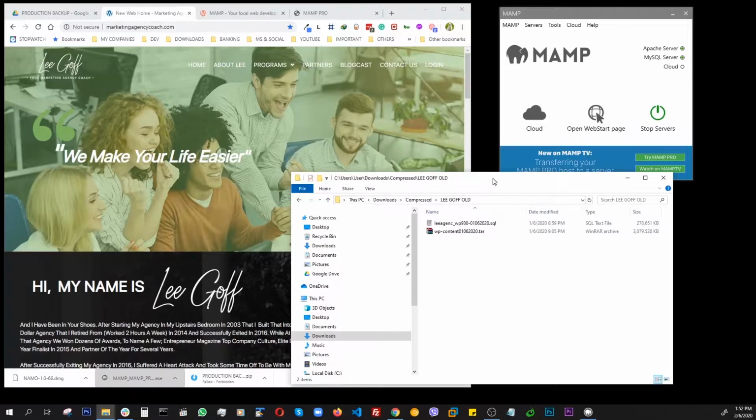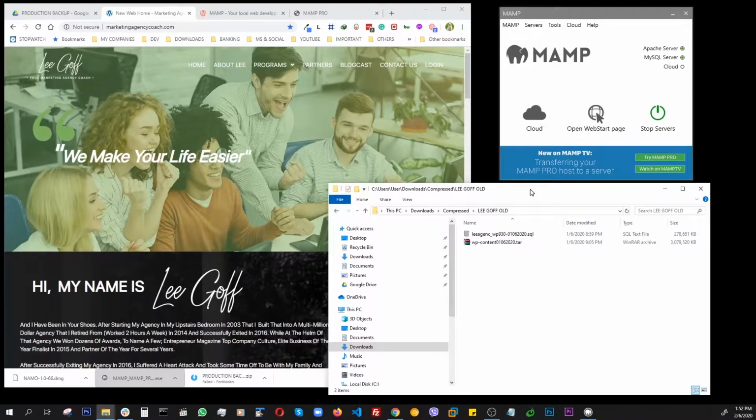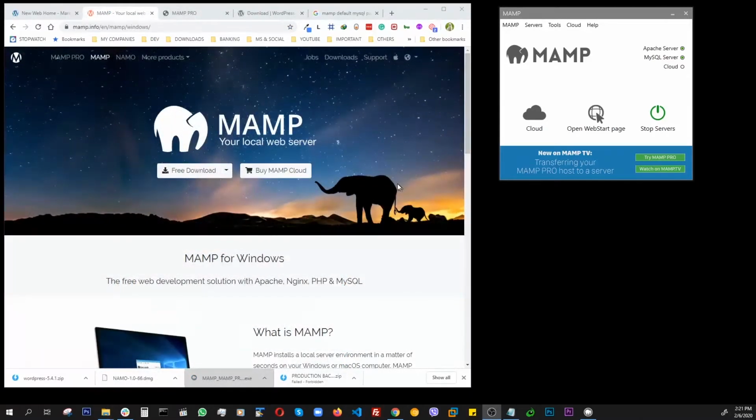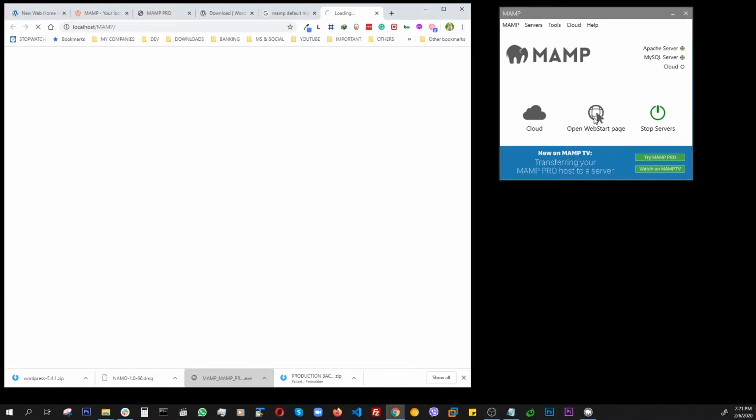Now, the approach I'm going to take to recover this locally does not involve any sort of SQL or database update or any such thing. Okay, so at this point, I took the liberty to download MAMP for Windows locally and installed it. So the server is up and running, and we can actually go to the site like this.